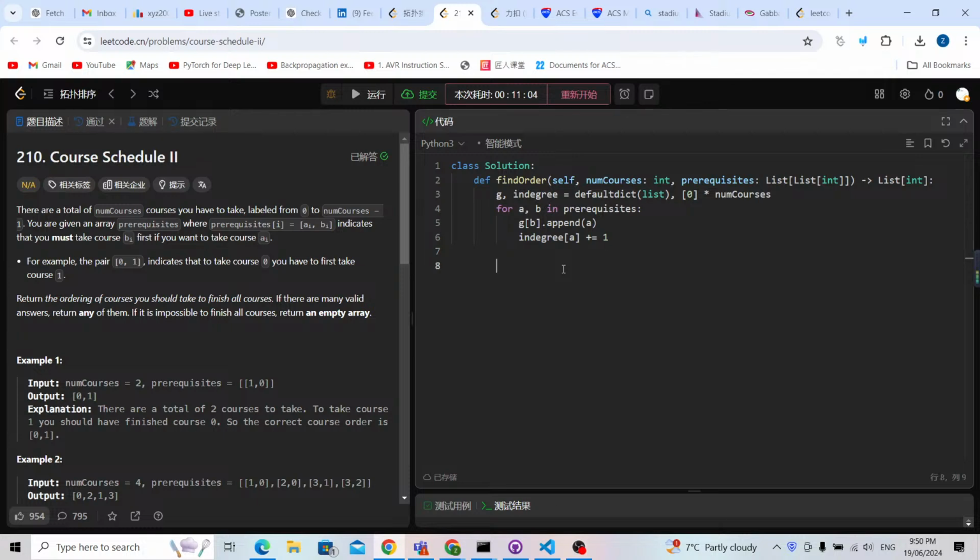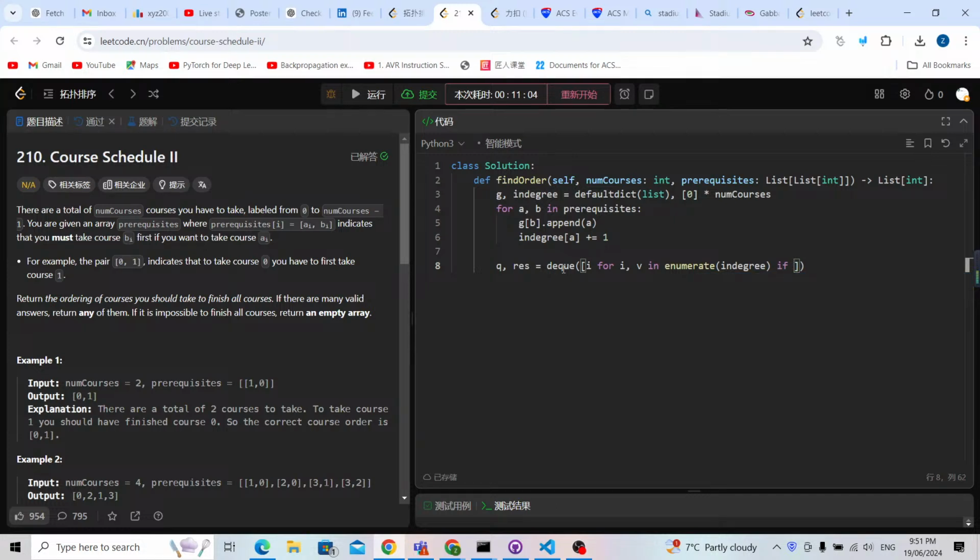Now we're going to prepare the result and queue. So the queue is going to be a deque, and inside it's going to be all the nodes which have an indegree of 0. So for i, we enumerate the indegree.